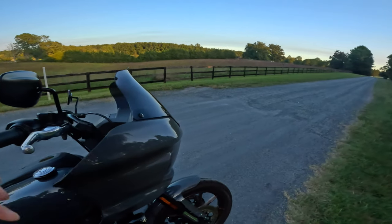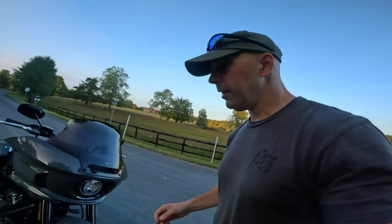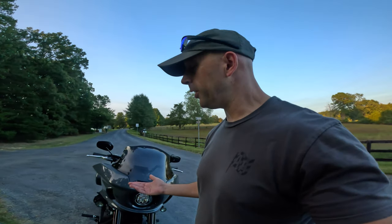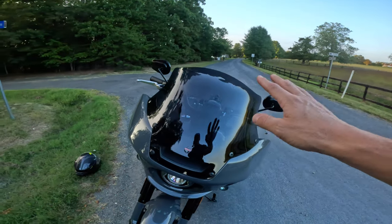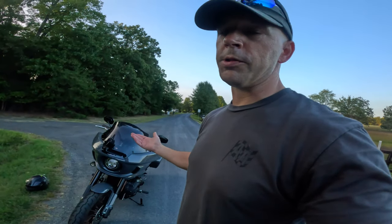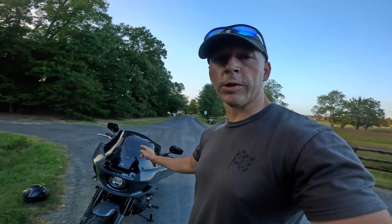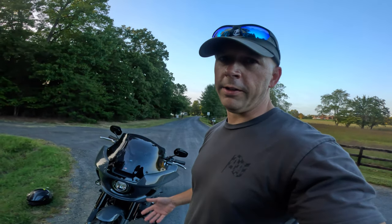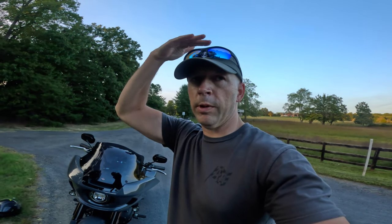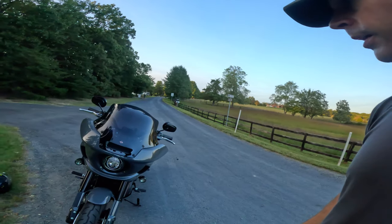I did switch out the windshield recently. I had made another video with the stock shield on it, but I screwed up the file and lost it — so this is my second attempt at a reveal video. This Clockworks shield is a replacement for the stock shield, and I've got a comparison video coming on that too. The stock shield looked great but was putting the wind right at my eye level. So if I opened my full-face visor helmet, it was coming right into the helmet. This is an 8-inch Clockworks Flare smoke windshield, and I look way over it. It puts the wind just over my helmet, so I can open my visor up to 55 miles an hour and the wind doesn't shut it — great if you want a little air on a hotter day.